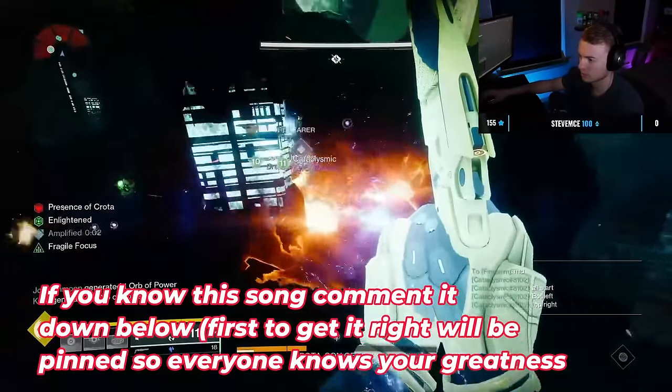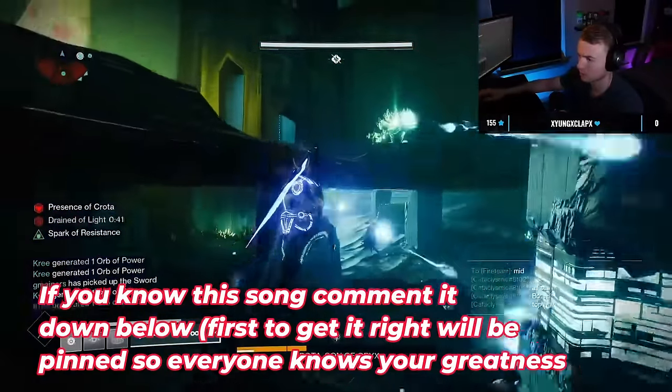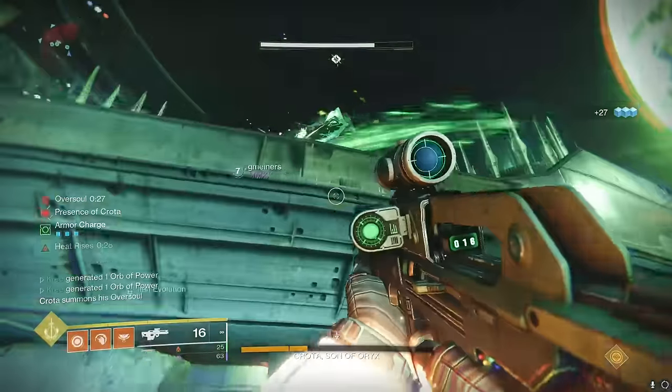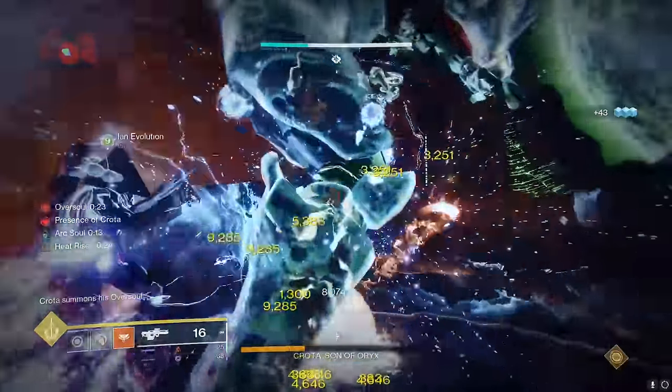Oversoul Shadow. You just have to hit him immediately. Sword of Earth. We good? Yeah, he's all the way up by the right bridge. Just go. There it is. I've got him jolted. Start punching.